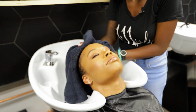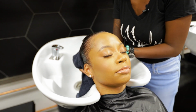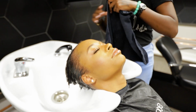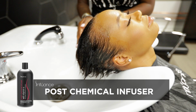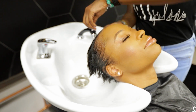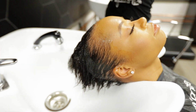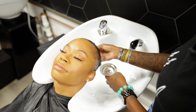After you rinse out the relaxer, you want to towel block the hair. This just removes all excess water so that it does not dilute the product. You also want to towel block between each shampoo. Next, you're going to apply your post-chemical infuser. This will help replenish any nutrients removed from the chemical relaxing process. The post-chemical infuser has vitamin E in it. This leaves the hair feeling soft, silky, and shiny. It also strengthens hair for increased resistance to breakage.